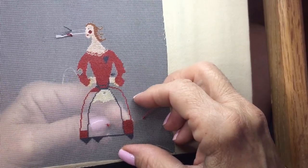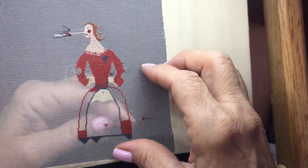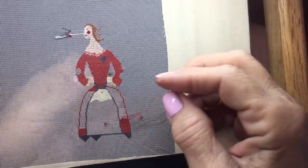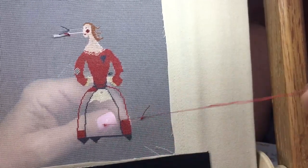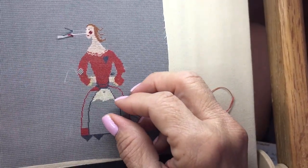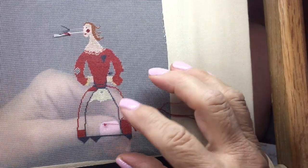I sleepwalk, and sometimes it's worse than others. And one time I was sleepwalking and I fell down a flight of stairs, and on one side of the stairs is the normal railing and banister, and on the other side of my stairs was this beautiful exposed brick, and the stairs were not carpeted. It was like hardwood. And I went tumbling down the stairs and against the exposed brick.